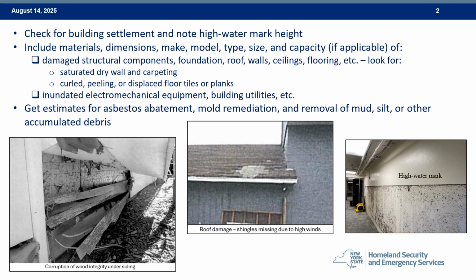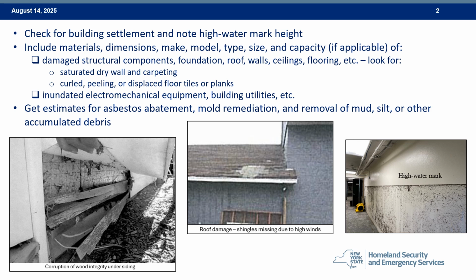Early detection of settlement and documentation of damages as soon as possible is key. Take a photo and make note of the height of the high water mark, and if possible, look at as-built plans or other renderings of the building that can be used to obtain the details for the damage description and dimensions, or DDD. Look for saturated drywall and carpeting and curled, peeling, or displaced floor tiles or planks.